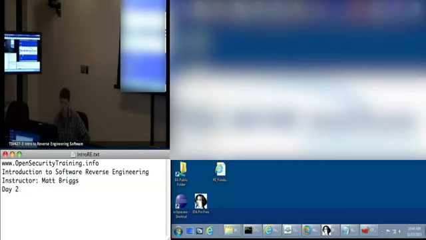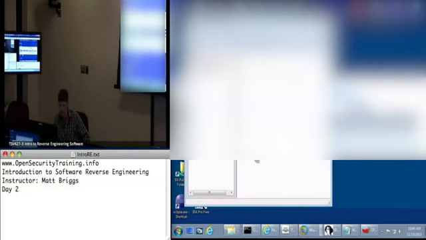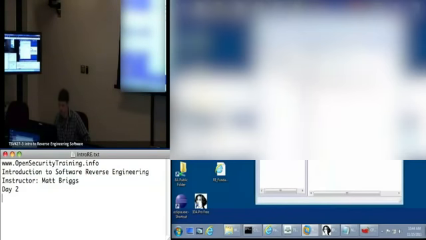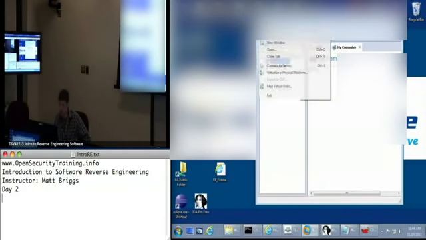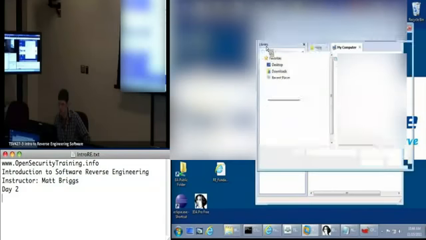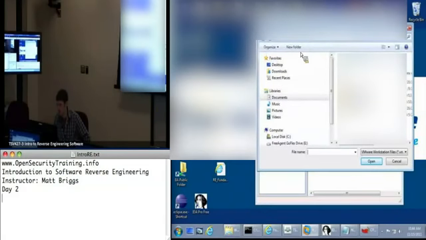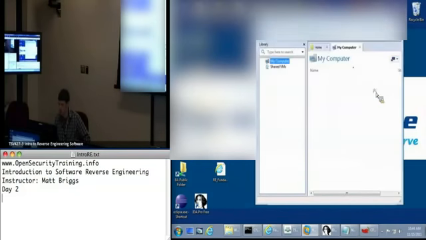In that case, go ahead and open up VMware. Open the VM. So File, Open, and choose our desktop. Click on the Windows XP Professional directory, and then click on the VMX file.